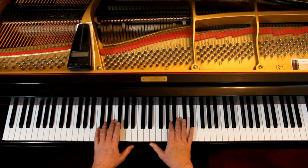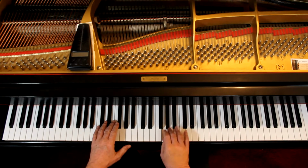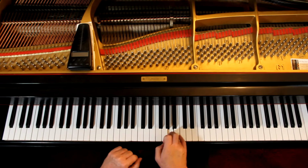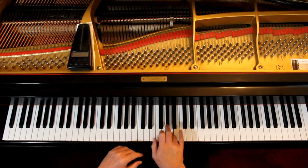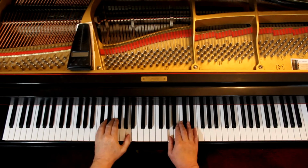For measure 28, that's a stretch, and I want to connect them, so I can put 3rd finger on the A. It makes it easier to connect it. I can even use 4th. It doesn't matter, because I can do that. Anything but 2, almost anything but 2, and then go on.